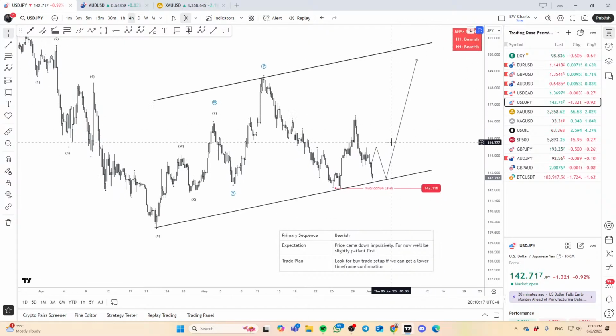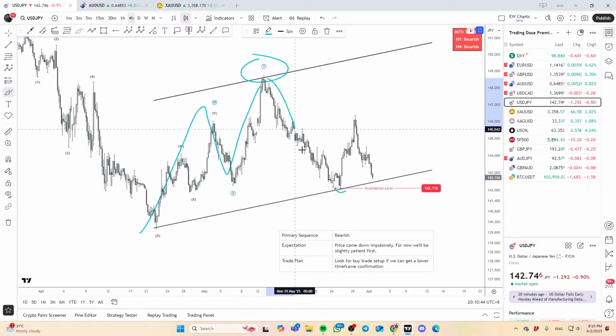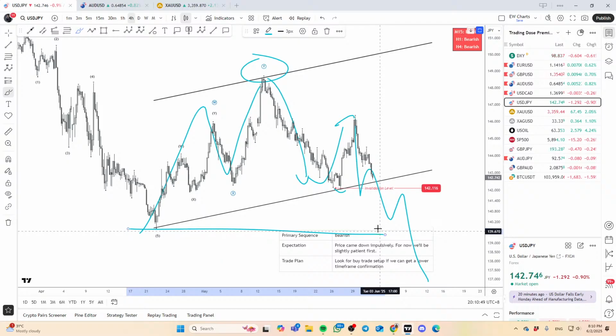USD JPY. We did had a nice decent bounce off the bottom here, but of course, the market came back down, equally impulsive in nature. So right now, we are gonna look at how is price gonna respond and react here. Right, because if it breaks through this low, then the structure may shift a little bit, and then we'll look at it as, all right, this 3 wave is completed, this is the first wave down, this is merely a correction, and then this can continue lower and retest or even break that low.